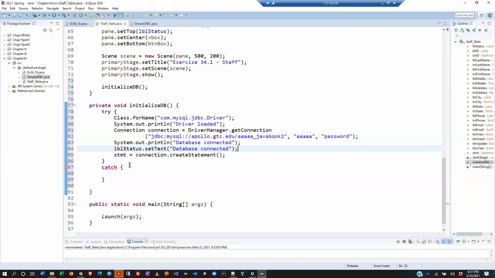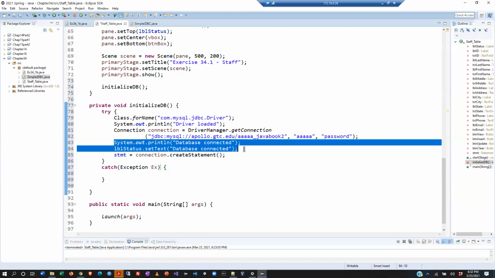Now, let's just say that they have a failure and the catch comes into place. So the database doesn't connect, you didn't turn on your VPN or whatever it is. Here you have to put in some sort of exception handler, and I'm just going to call mine X, whatever. It doesn't matter what it's called, right? And now the question you're going to ask yourself is, how are you going to handle an exception if it happens, meaning you're not connecting to the database? Well, there's not much functionally that we can do for the user if it doesn't connect. You know, maybe you should say a message like, hey, maybe you should connect to VPN, because this isn't going to work without your VPN.